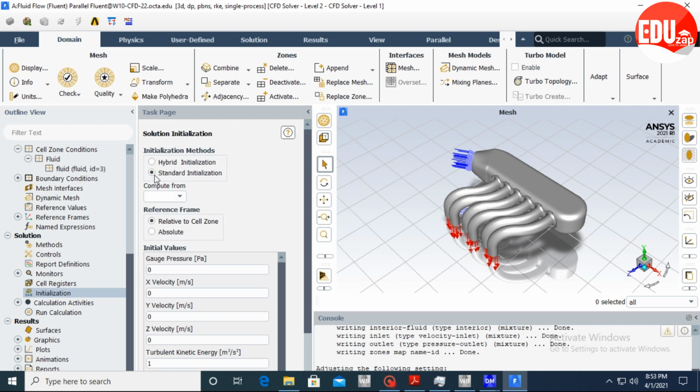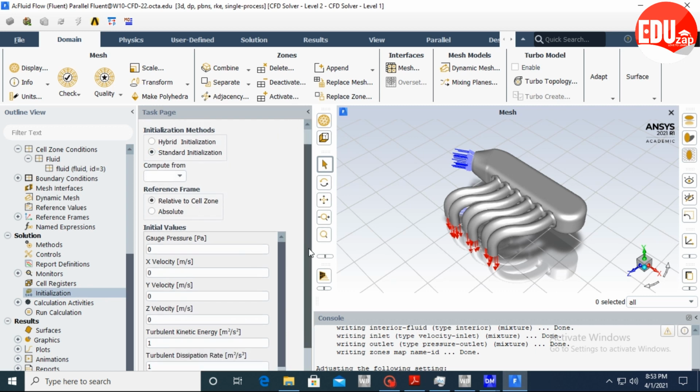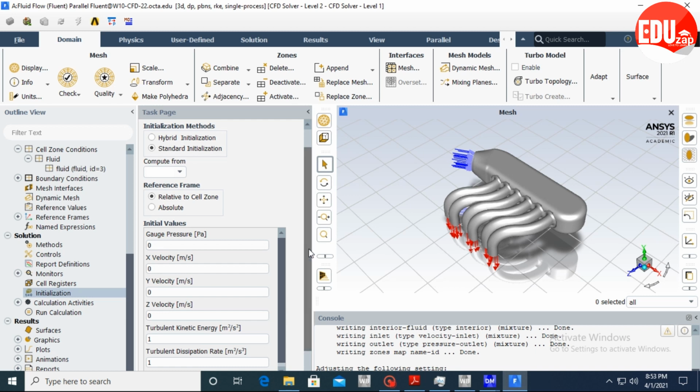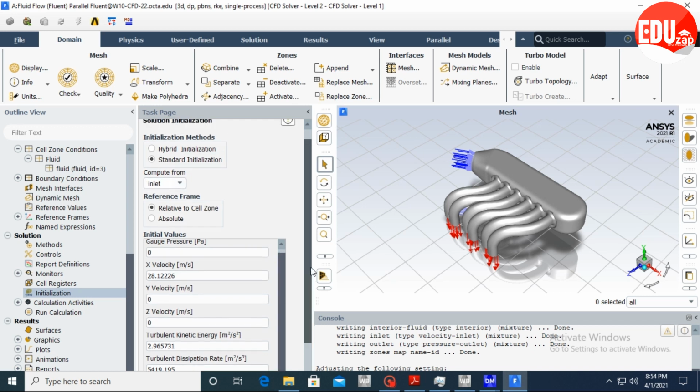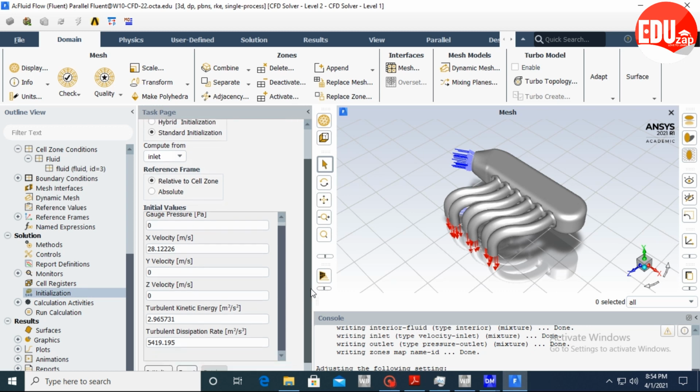With standard initialization, we can give the instruction from where we need to start the computation, the starting region we can select. So we can select here initialization from inlet, and we can change the pressure or any values here also.